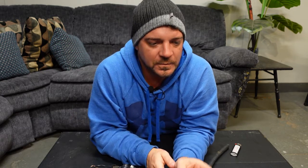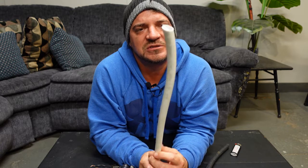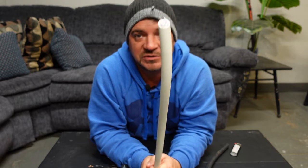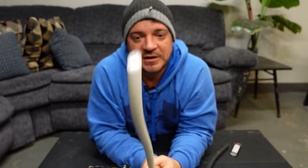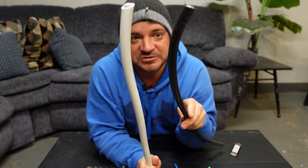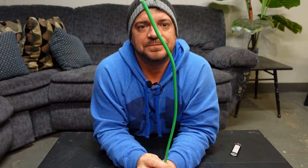Here's a service wire — a piece of 250 KCMIL, or 250 MCM as it's known in the US. This is also an aluminum stranded wire, RW90 XLPE, and we use it for service entrances. This is what we use to bend in big 200-amp services. You can go with copper one size smaller, which would be 3/0, but it's so much more expensive that we use this aluminum wire on all our services. It comes in white and black for neutral and hot connections.